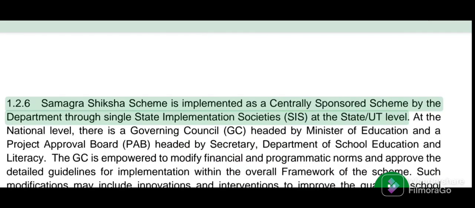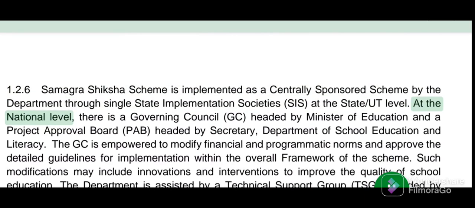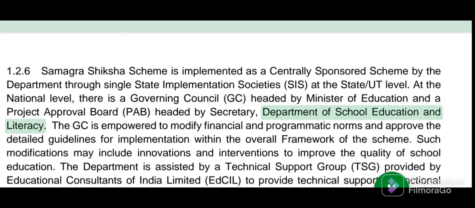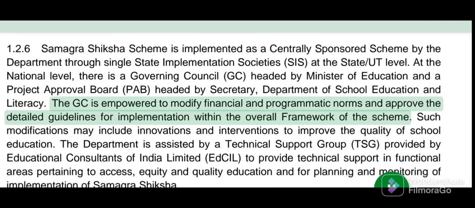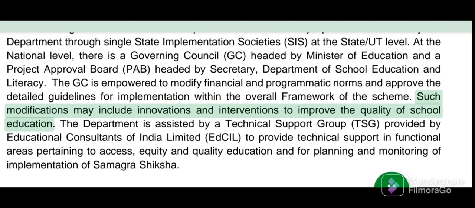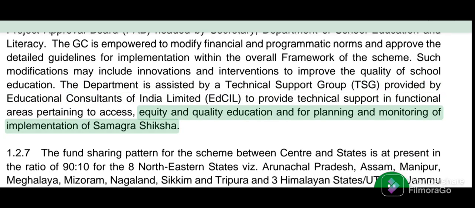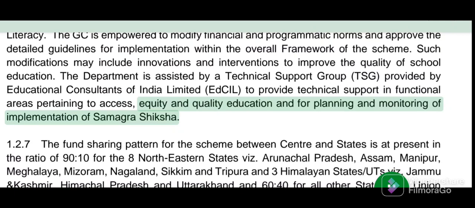1.2.6 Samagra Shiksha scheme is implemented as a centrally sponsored scheme by the department through single state implementation societies (SIS) at the state/UT level. At the national level, there is a Governing Council (GC) headed by the Minister of Education and a Project Approval Board (PAB) headed by the Secretary, Department of School Education and Literacy. The GC is empowered to modify financial and programmatic norms and approve the detailed guidelines for implementation within the overall framework of the scheme. Such modifications may include innovations and interventions to improve the quality of school education. The department is assisted by a Technical Support Group (TSG) provided by Educational Consultants of India Limited (EdCIL) to provide technical support in functional areas pertaining to access, equity and quality education and for planning and monitoring of implementation of Samagra Shiksha.